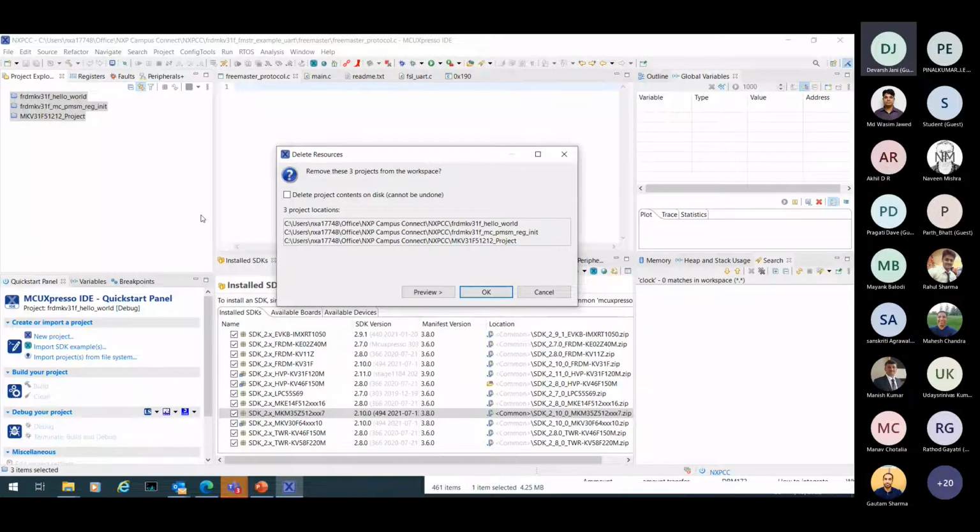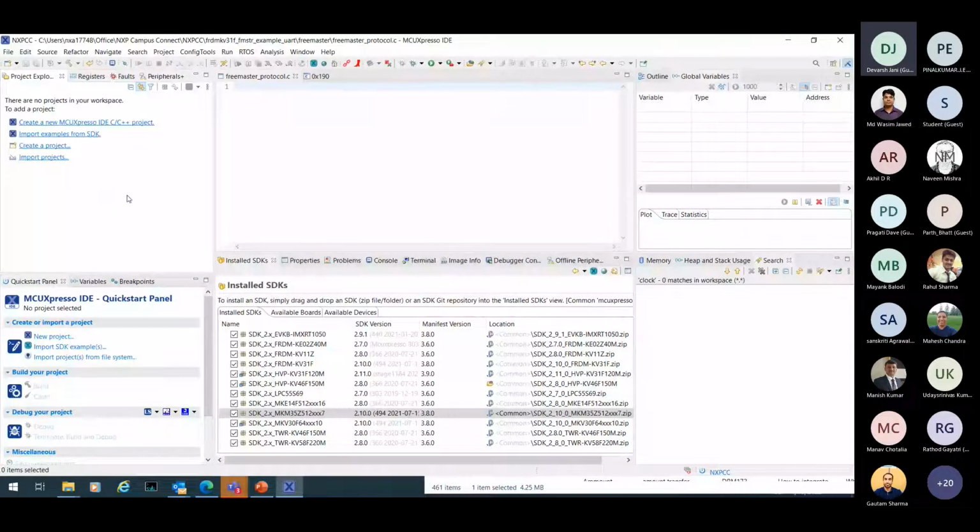Many times you would like to just reshuffle the workspace. You can delete the workspace every day that you worked. Let's say you worked it and then you want to delete the workspace, but you want to keep the project. So you can delete the workspace, and then next day morning you can again reinitiate the workspace and import that project. But if you want to keep the project always there in your computer, then you never tick this option. So if I just delete it, it will just delete from my workspace, and this project will always be there.